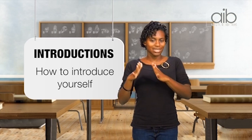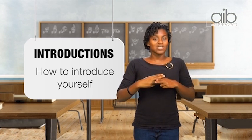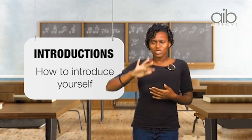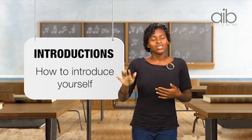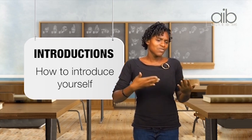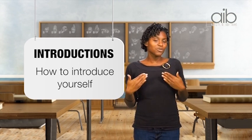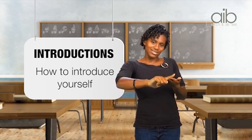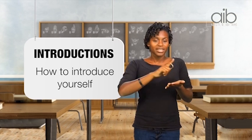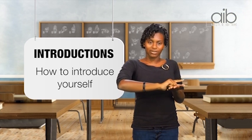That sign that they put at the end of spelling their name is called a sign name. And a sign name is basically what you can understand as a nickname. So instead of fingerspelling your name over and over again, usually people that are involved in the deaf community, that are deaf or hard of hearing, their friends and family members, give them a nickname that kind of describes their personality. So for example, my sign name is this. And the reason why this is my sign name is because one of my deaf friends in Tampa gave me this because they said I'm a nice person. Because this is a sign for nice, and so he replaced it with the letter L.